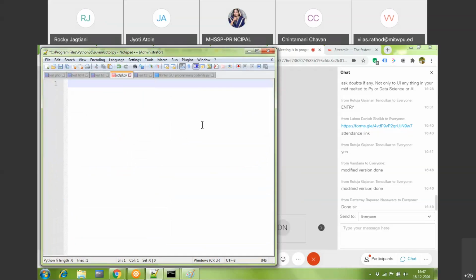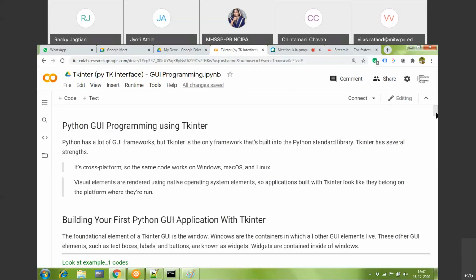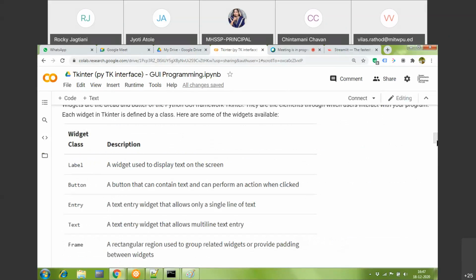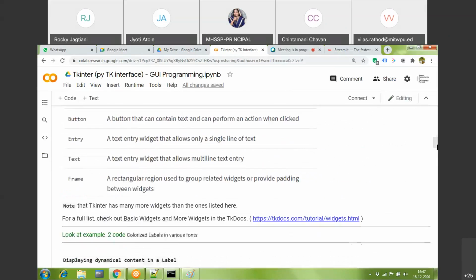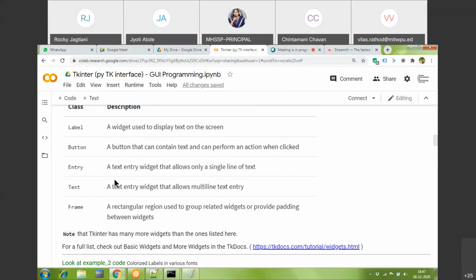But apart from entry, I can go to my Colab notebook for a minute. You don't go, you just watch here. Apart from entry, you also have another object called the text object. Its program is also completely coded in your workspace file. So please don't worry about it. It is ditto the same. How you code an entry, ditto the same you code a text box.